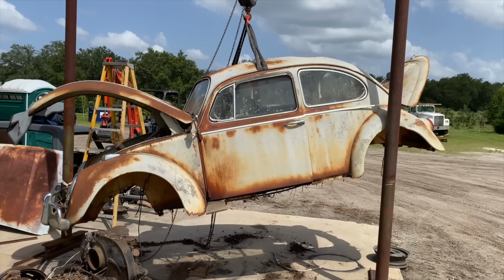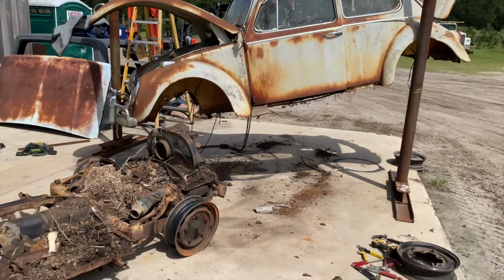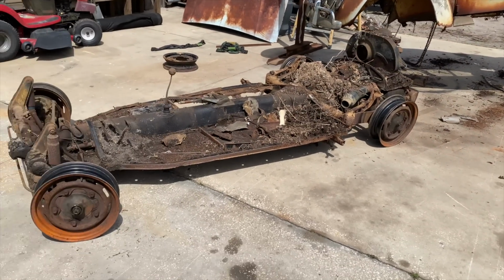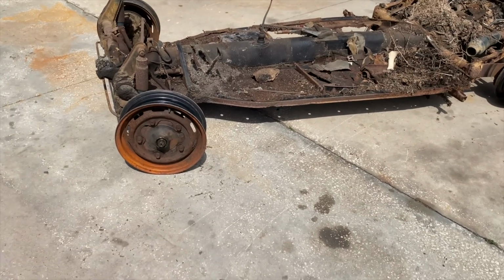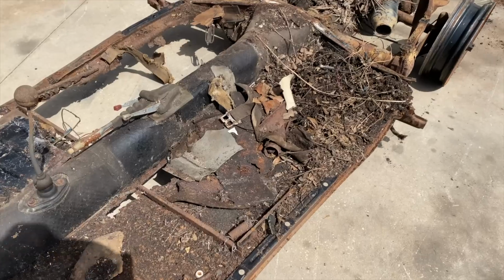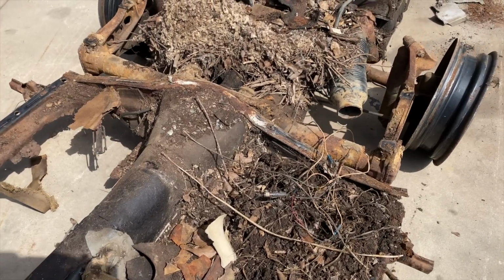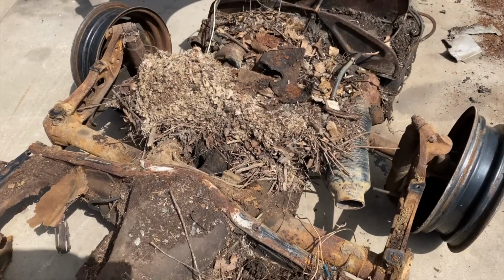Wow, look at that. It's so cool, just hanging there, man. You can really see what's going on now. It's a lot easier to get to everything with the body off.